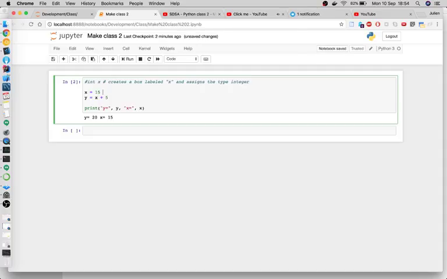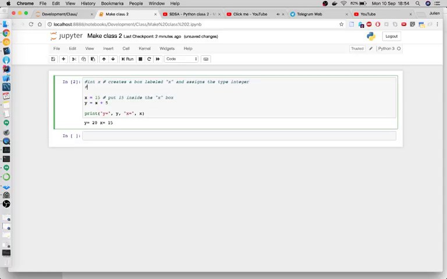Then I take the value 15, which is an integer, and I put 15 inside the x box. Okay, we're going to assign integer y, and same thing as x for consistency.